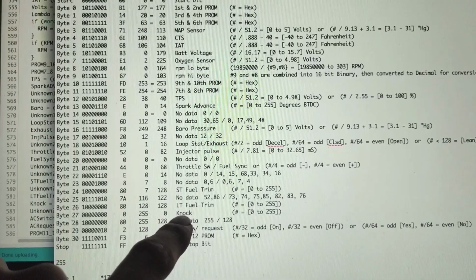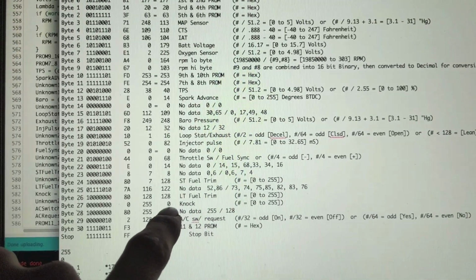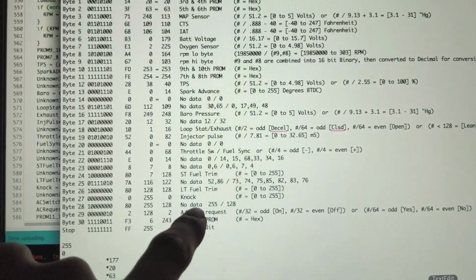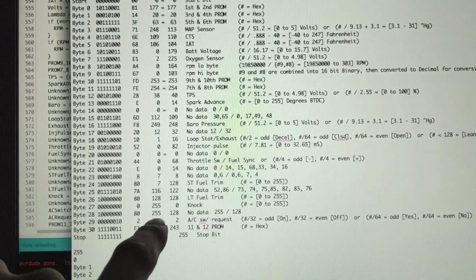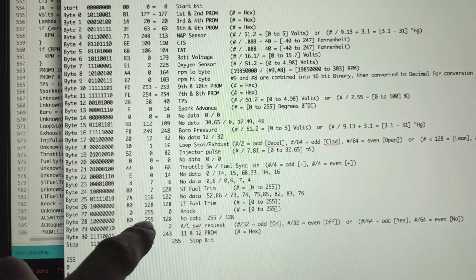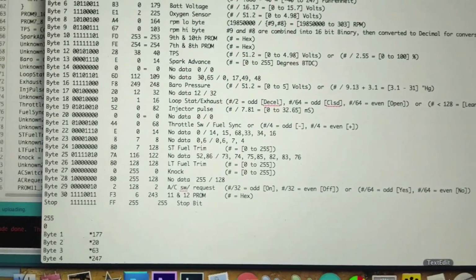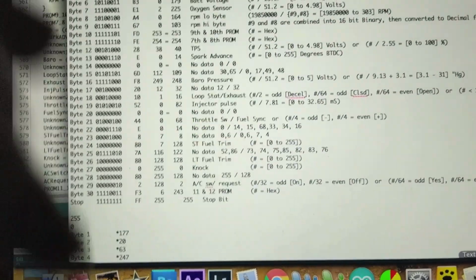Next up is our knock sensor. That is just raw, 0 to 255. So if it's at 0, there's no knocking. If it's 255, it's a lot. Next up, got another thing. This doesn't really change. Maybe this is like a running thing. So when it's at 255, it's off, and when it runs, it switches to 128. So maybe that's just telling you if the engine's running or not. I don't know.